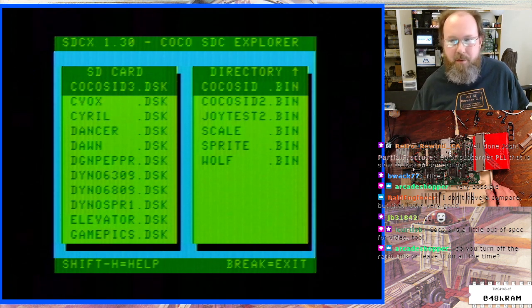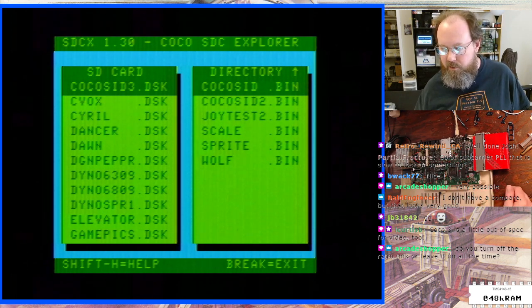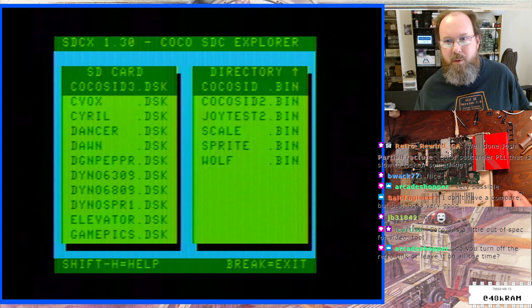Turn off the RetroTink. So my RetroTink is powered from my monitor, so whenever I turn my monitor off, it turns the RetroTink off. The one that I used to have under my desk when I was streaming games earlier last year was plugged into a power strip, and it was on all the time, but that was a 2X Mini.